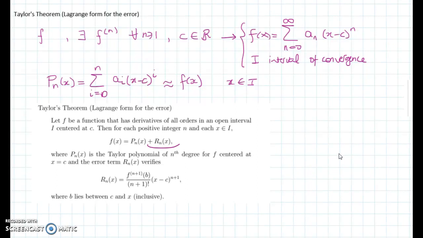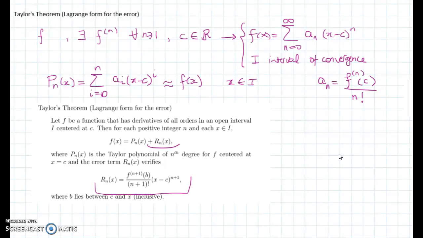And we have a formula for this error term, and if you look at this, it's not too different than the coefficients we have in the Taylor series we are talking about. So let me write the coefficients because I didn't write them earlier. When we find the coefficients, we are going to have the nth derivative for the nth coefficient evaluated at c, where we are writing our expansion, divided by n factorial. That's for any value n.